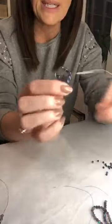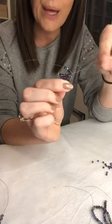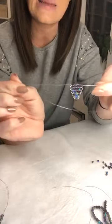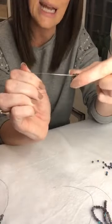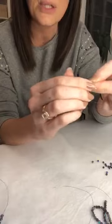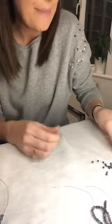Doing a great job. Okay, so I've moved down. I've got 5 across this row and I'm going down to 4 now. And these become a little bit easier to pull into place because you're not graduating up in size, you're going down. So the bed for it to sit on is already there. So I'm just going to move down now into 3.